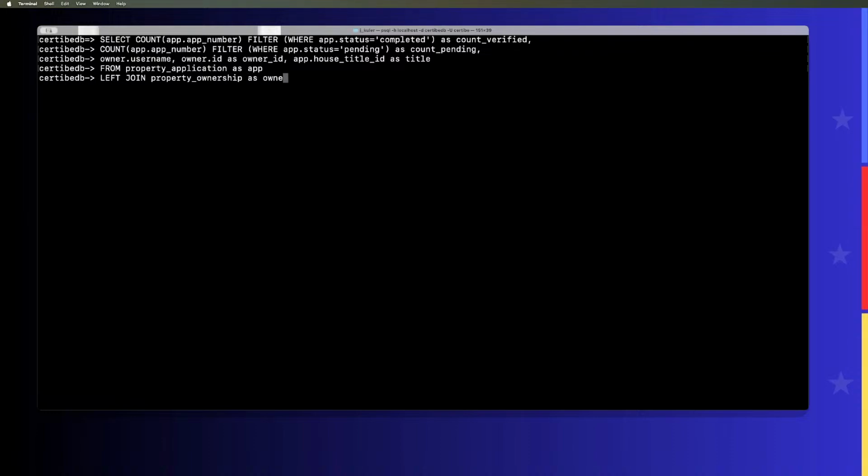We could use as ownership, or we can directly say ownership. So we are joining the application and the ownership. Why? So we might know who owns what, right? Who's that person that owns something, and they have also submitted the application.